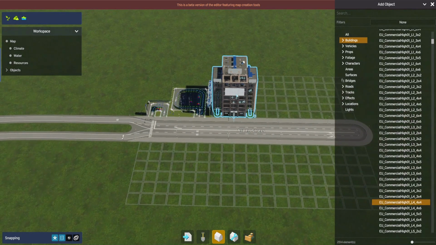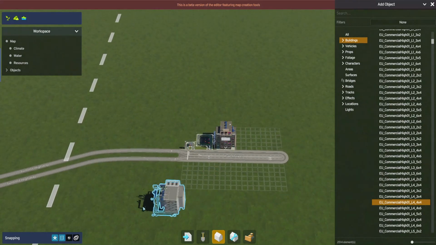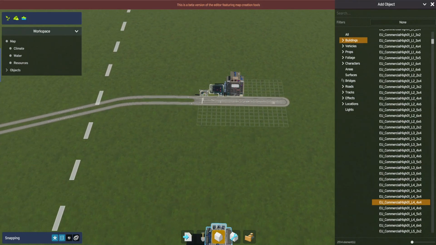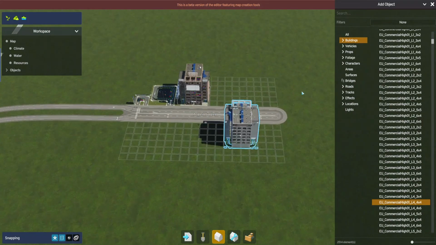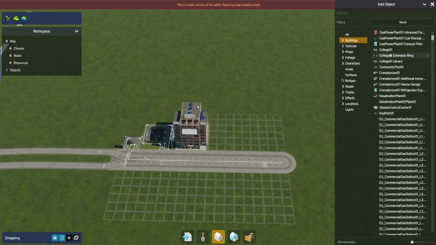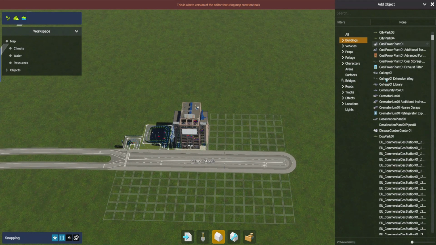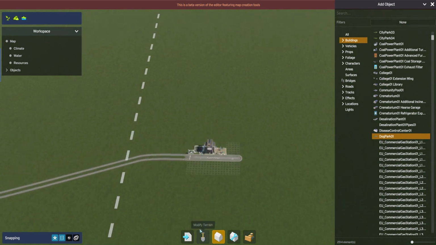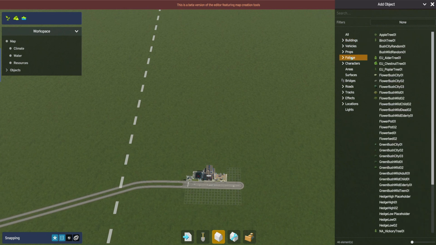See, there are also these buildings, and whenever we spawn in the map, it will actually show these, and we'll be starting off with those. We can also come up here and add different pieces. So we can get a dog park, for example. So we can actually start off with our own little town, which I think is quite interesting.